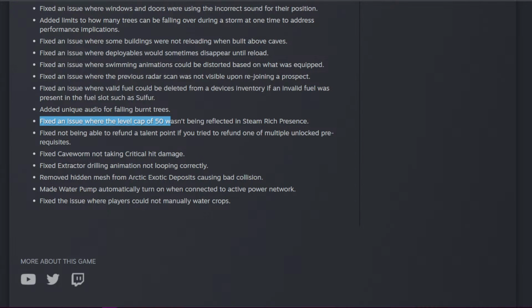Fixed an issue where the level cap of 50 wasn't being reflected in Steam rich presence. Steam rich presence? Is it in your friends list? Yeah, when you're looking at your friends list, like I could tell you that you were level 139 and you could tell me I was level 96 or whatever it was. Yeah. So now that should always read 50. Ah, too bad. Now I can't see my real hidden level anymore. Well, I can always try and calculate it, but who cares? 50 is the cap anyway. Best of luck with that.